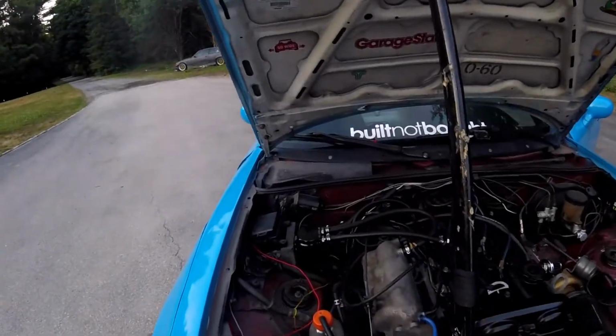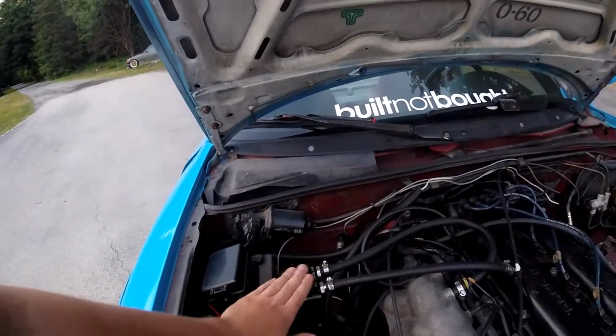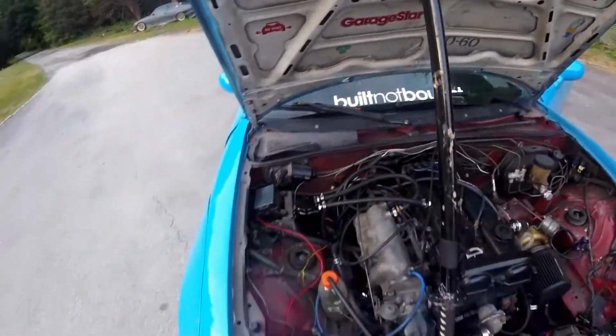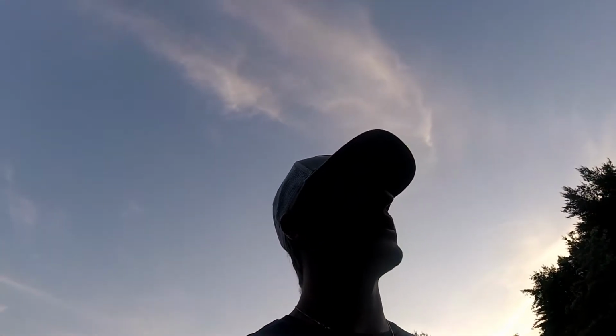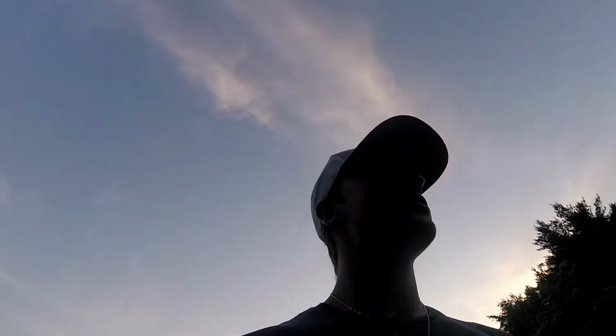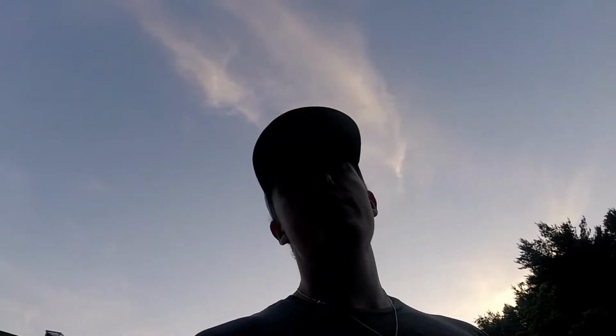Next, you can see you got this Amazon catch can covered in pollen, because it's kind of a pain to clean when there's so much pollen. It's so annoying. But yeah, it gets the job done. It's got a good amount of oil already. I've had it in the car for probably a month or so. There's a little dipstick too, so you can check.